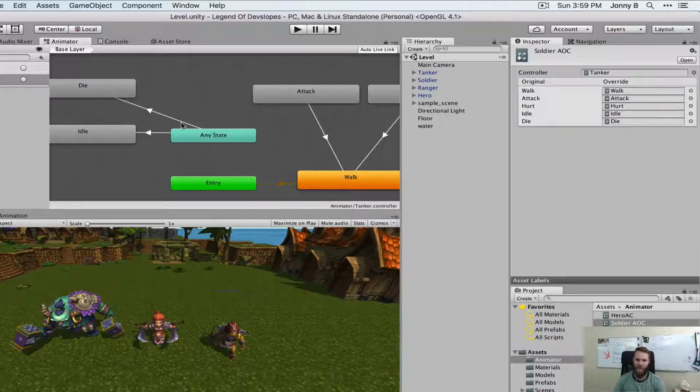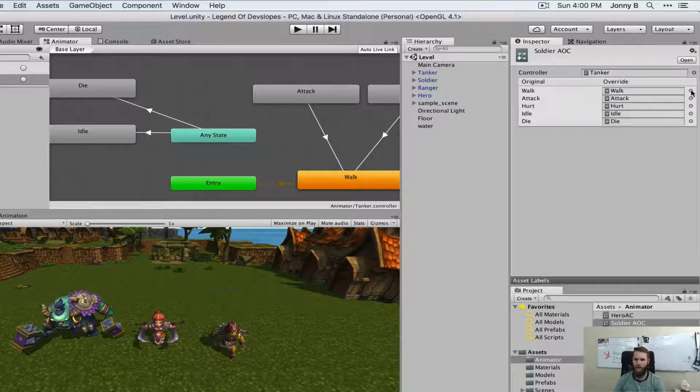But it has the same logic. When the soldier attacks, it does the same thing. When the soldier dies, it does the same thing. And so that's why we use similar names, and that's why we're able to use this animator override controller. So we are just going to swap out the animations that the soldier uses instead of the tanker.